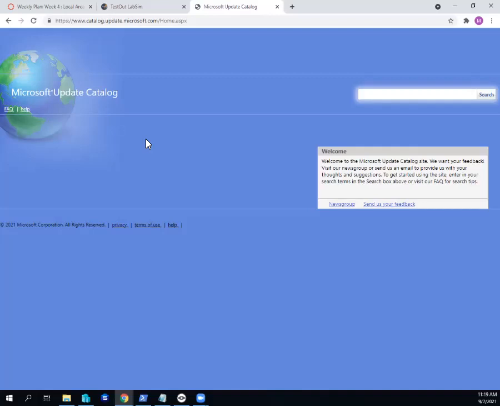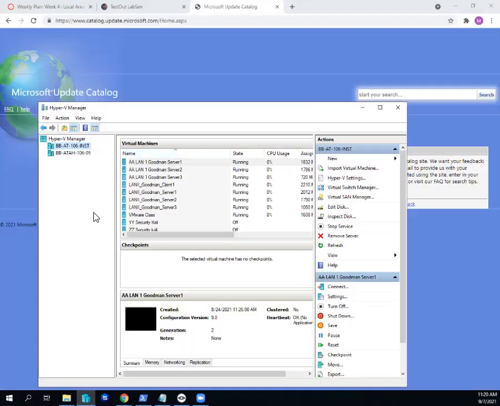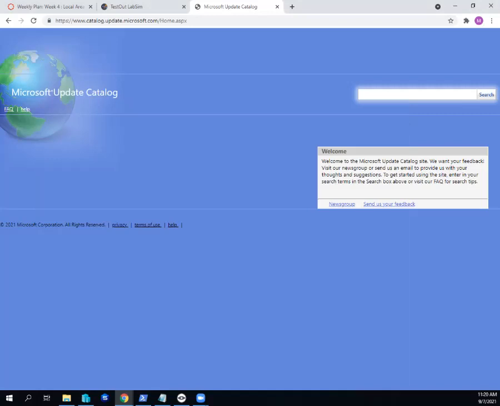Normally you just let Windows Update do it all in the background, and you click restart when it says, hey, patches are installed. But if we don't have a way to get patches into our servers, mostly because they're a lab environment, you might run into situations where you have protected machines that don't have internet access for additional security, but you still want patches to fix bugs in the system. So our server 3 right here has no internet access. We need to figure out how we patch the system.